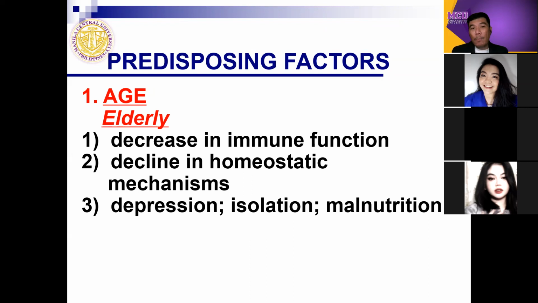Most of the elders then are predisposed to depression, isolation, and malnutrition. Kasi ito naman, most of them are for depression kasi nga physiologic functions and processes din, neurotransmitters. So let us concentrate on how the elders will definitely respond on the perspective na why they are prone to depression. Ang neurotransmitters po diyan na eventually being considered ay yung serotonin at saka yung dopamine. So since ang cells are delayed ang response, hindi na po niya nare-regulate yung serotonin.